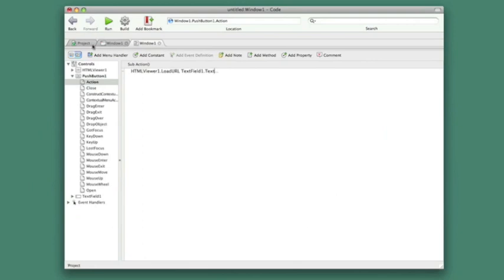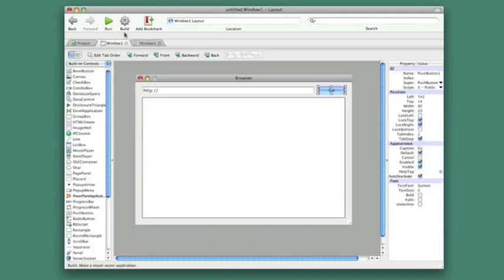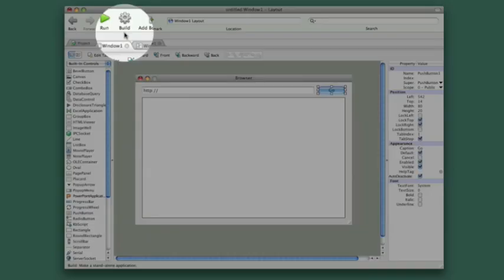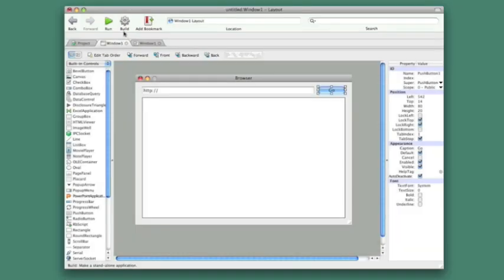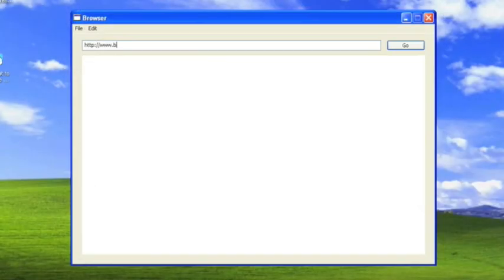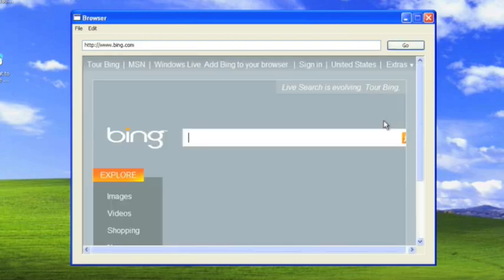When I'm ready to build a standalone version of my app that I can give to others, I just click the Build button in the toolbar. And if you have the Professional or Studio editions, choose Build Settings from the Project menu to choose other platforms you want to build for. Here's the browser I just created running on Windows. Without changing my project at all, I created a Windows version with just a click of the mouse.